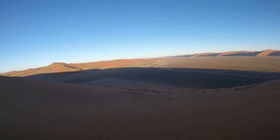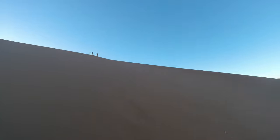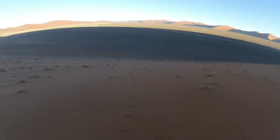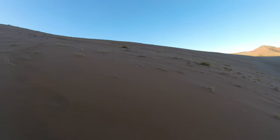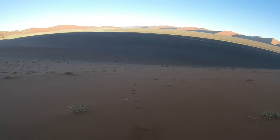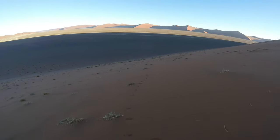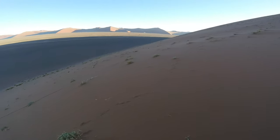There's Dune 45. You can see here the black shine from the iron ore in the dune. Looks like oryx tracks coming up here — all the grass around here looks to have been eaten all the way up. So I'm taking the oryx tracks back down again. The oryx must have taken the easiest route to get up, and of course it also went from grass patch to grass patch to have a little bite.